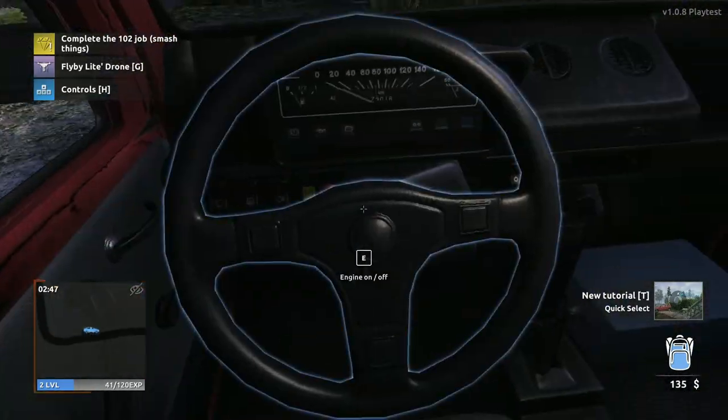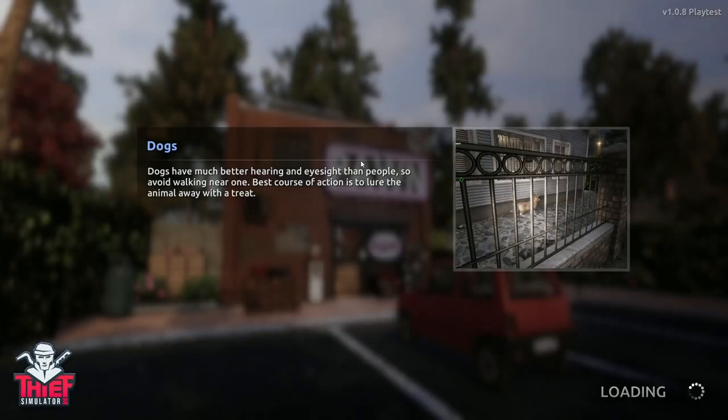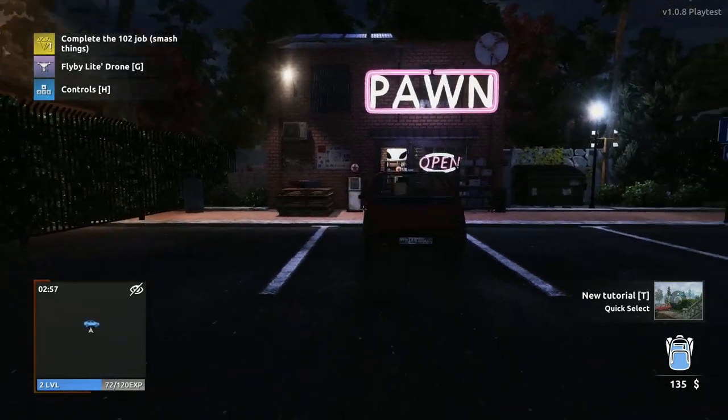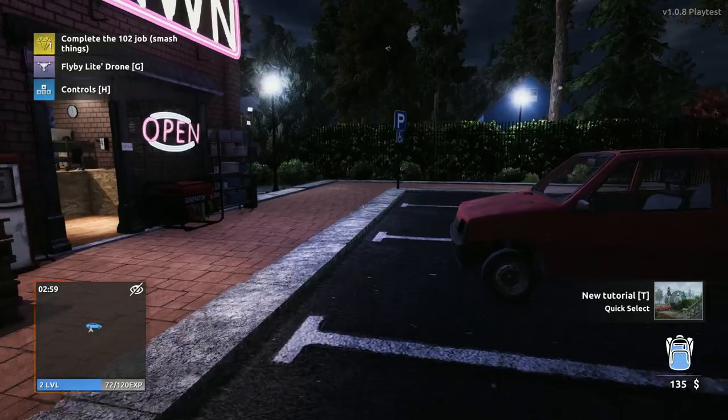All right, where are we going? Madison. Oh, wait, I got to go to the pawn shop. I want to check out the pawn, see Jeebs. Oh, okay. Yeah, this is pretty different. He's actually got a parking lot now. Moving on up, I see.